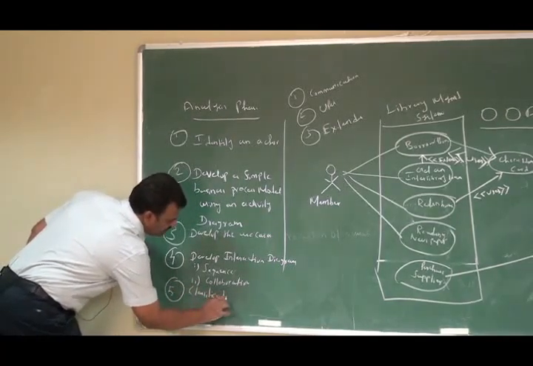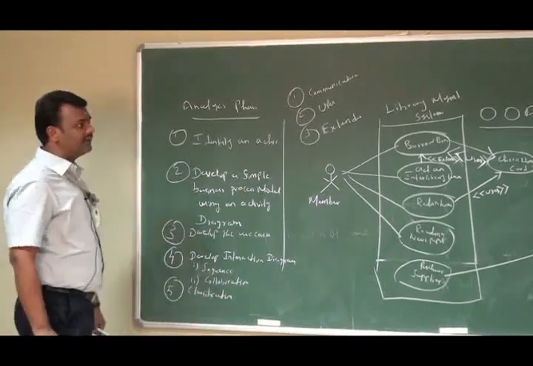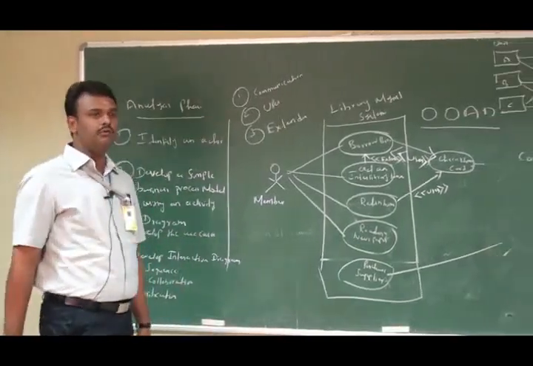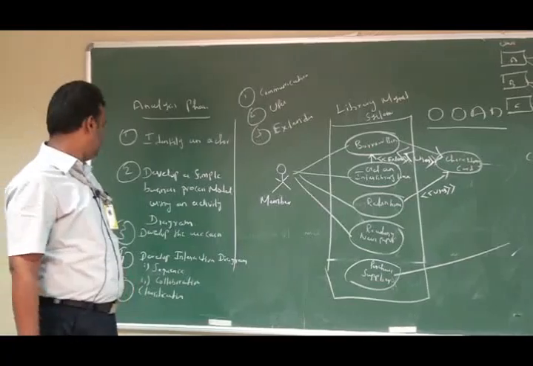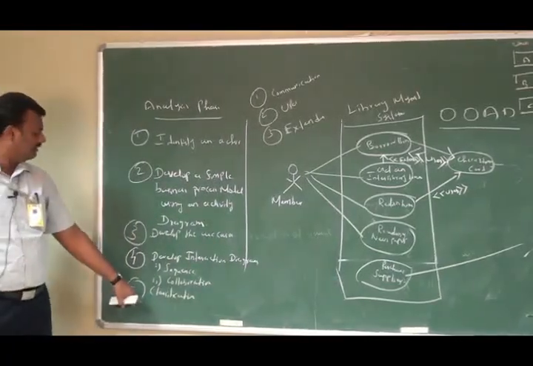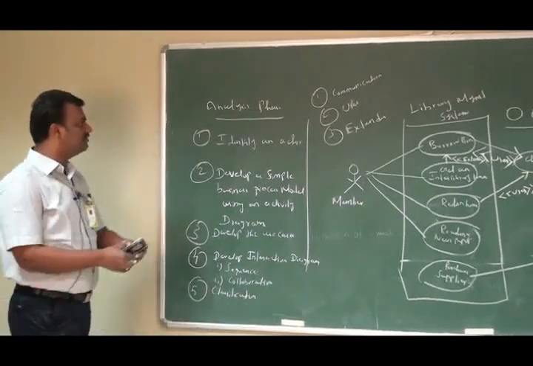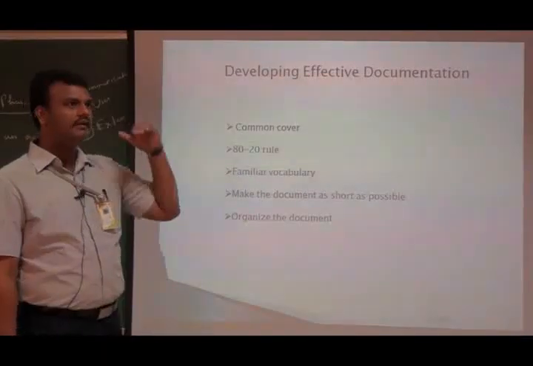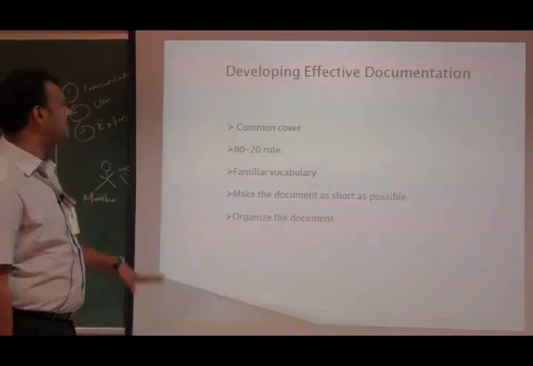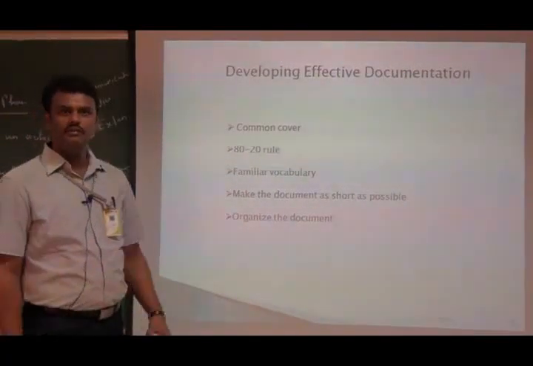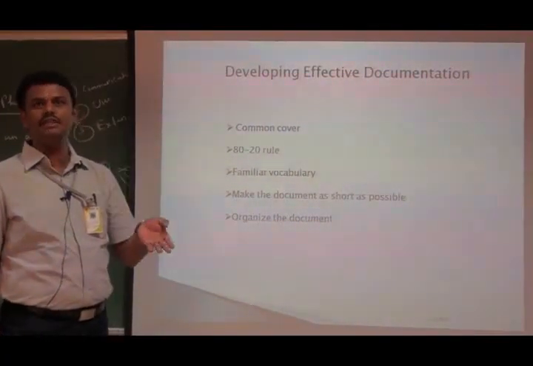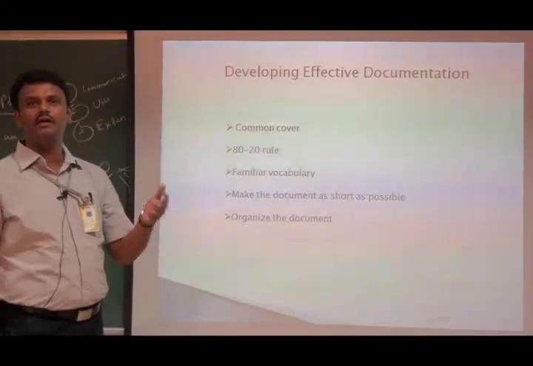Classification. Here, in classification, we are going to identify the classes, identify the attributes, identify the methods, and then define the relationships. These are the approaches for classification. This is in the analysis phase. The next step of the analysis part is classification. What do you mean by classification? Classification is the process of checking to see if an object belongs to a category or not.